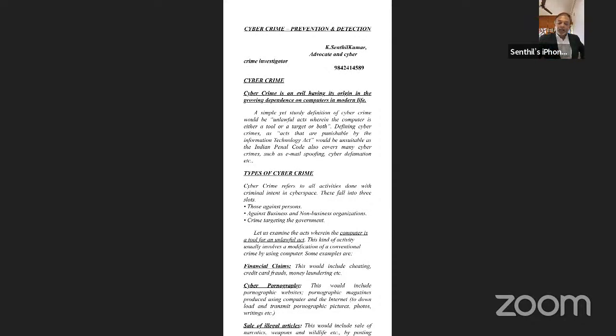The next is sale of illegal articles. It is becoming increasingly common to find cases where sale of illegal articles such as narcotics, drugs, weapons, wildlife, etc. is being facilitated by the internet, and the availability of the products for sale is being posted on auction websites, bulletin boards, etc. It is practically impossible to control or prevent a criminal from setting up a website to transact in illegal articles. Additionally, there are several online payment gateways that can transfer money around the world at the click of a button.